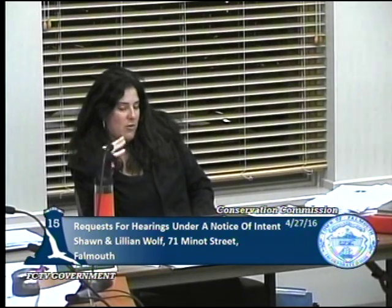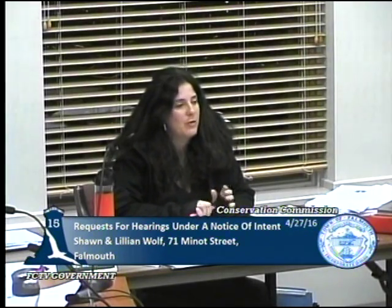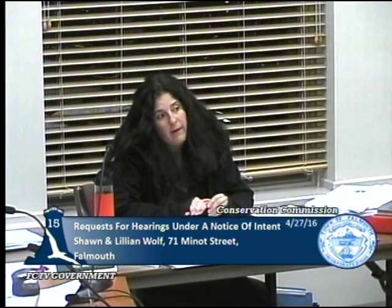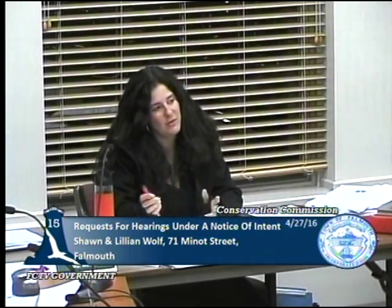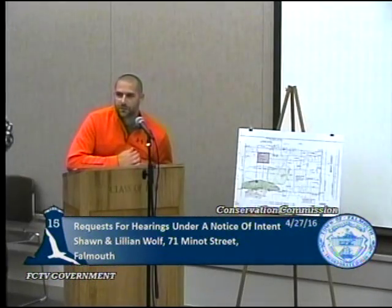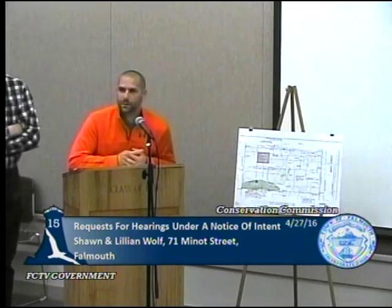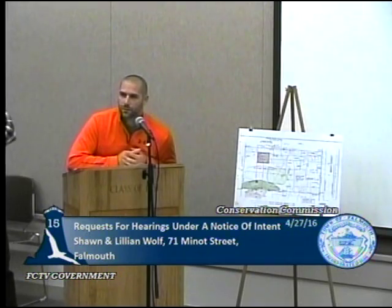So how do you think my board should react to you proposing to build a garage and then using the mitigation you're required to put on the lot for your garage, and using the area that you disturbed without a permit for that mitigation area? How do you really honestly think they should look at this? However they feel they should look at it. If it requires more planting, we can do more planting. If something else needs to be done, I don't know the process, but whatever needs to be done in order to deal with that issue, that's going to have to be dealt with.